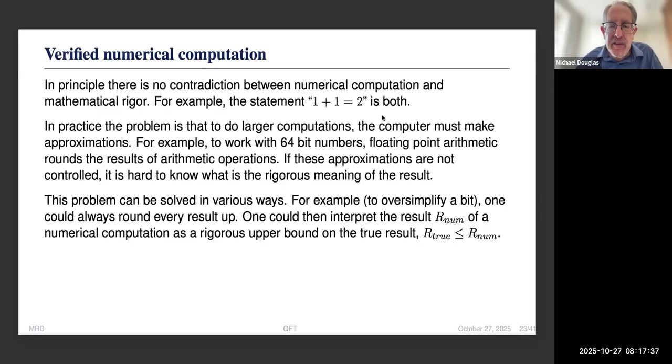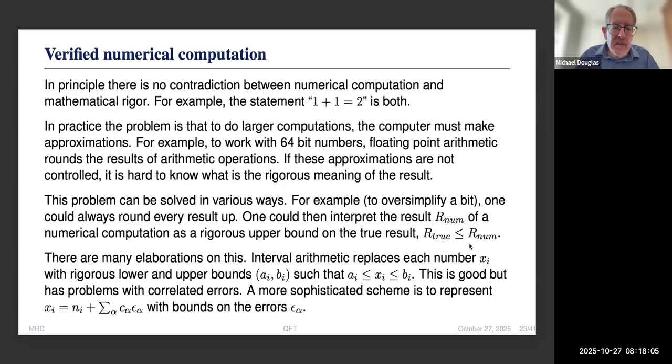In the case of adding numbers, a simple thing you could say is let's always round the result up. Okay, so that's a consistent rule. That's something that the computer can implement. And then I interpret the result not as the exact sum, I interpret it as a rigorous upper bound on the true sum. And that can be made rigorous. Certainly the concept is very clear, and it is true if you think about it, that can be a rigorous interpretation of a computation. So if you're very careful with the way you do the computations, they can be used as ingredients in rigorous proofs.